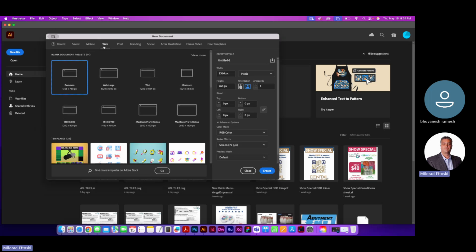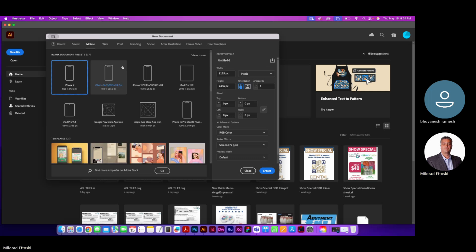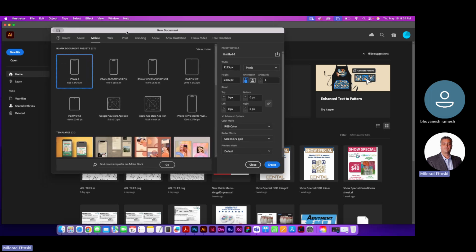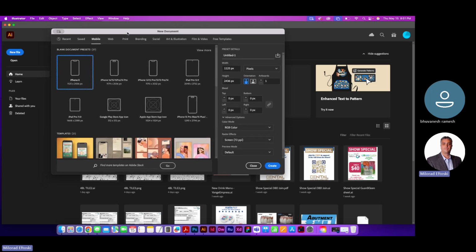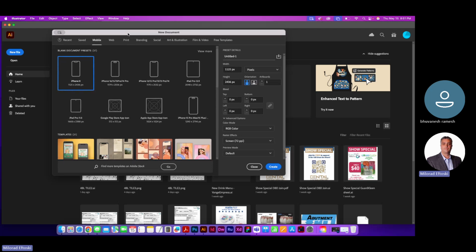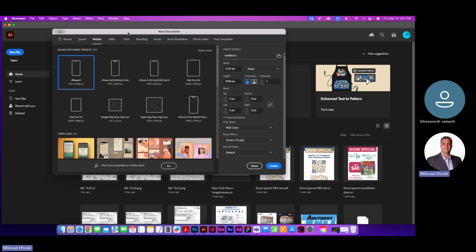Let's go and make a web document. And look, you have mobile. Look, you can do a mobile prototype in Illustrator too. The only thing we can't do in Illustrator, what we can do in XD and Figma, is make it interactive. Right? So that's why we need to use those programs to make a real working, functioning prototype. This way it's going to look and feel like a real app. Whereas Illustrator only goes so far. Design, and that's it. All right, so let's go to web.